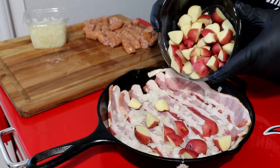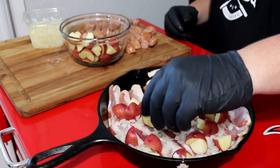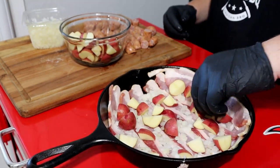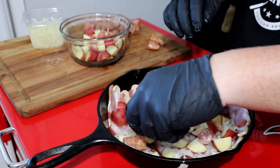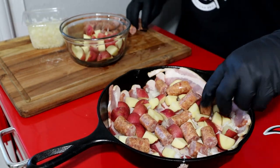Get some potatoes in here. These are little baby reds. Love to use these. They're small enough. They cook pretty easy. You just want to cut them down to a decent size. That way there's no uneven cooking. And then I have some Kaneka sausage here. You can find this in most grocery stores, I think everywhere. I'm a Florida guy. It's easy to find here. I don't know if you guys will be able to find it or not.